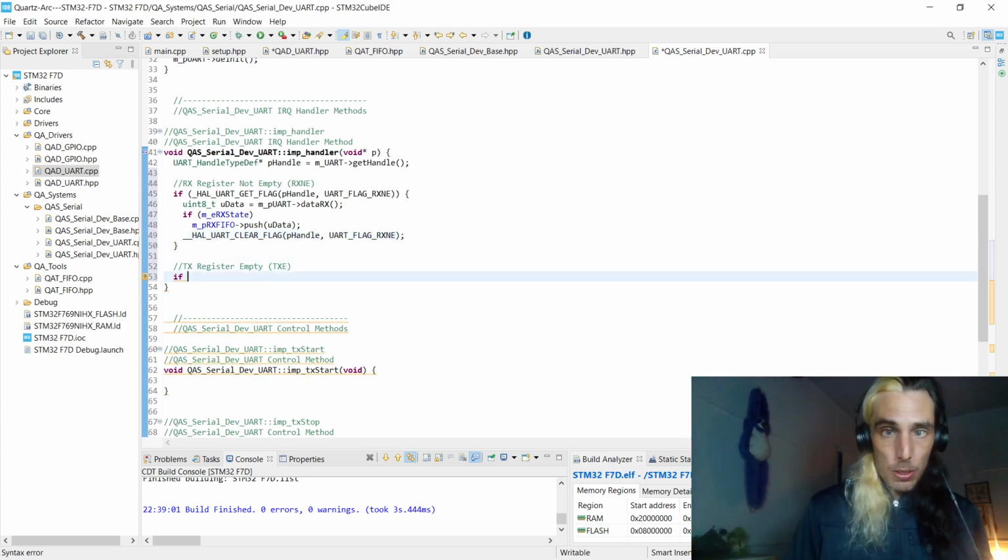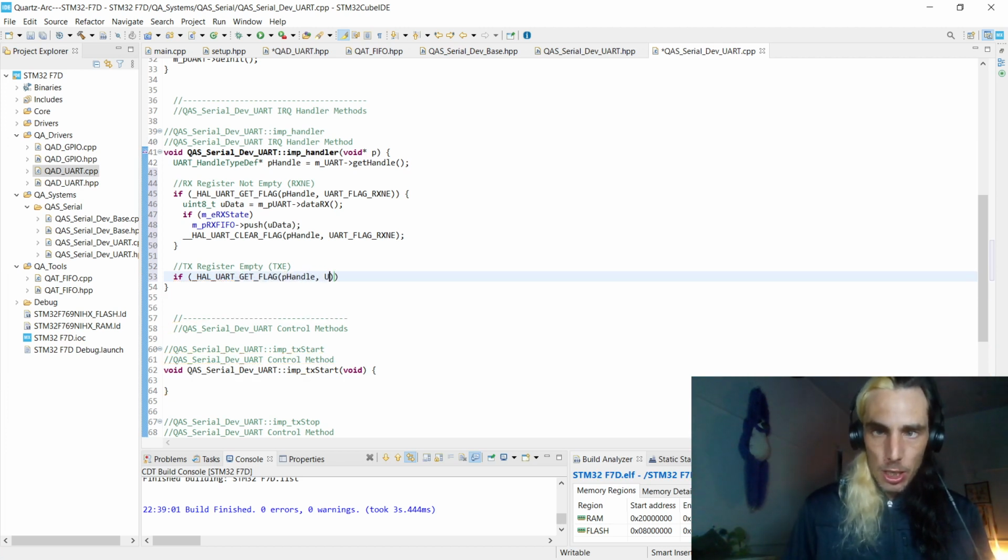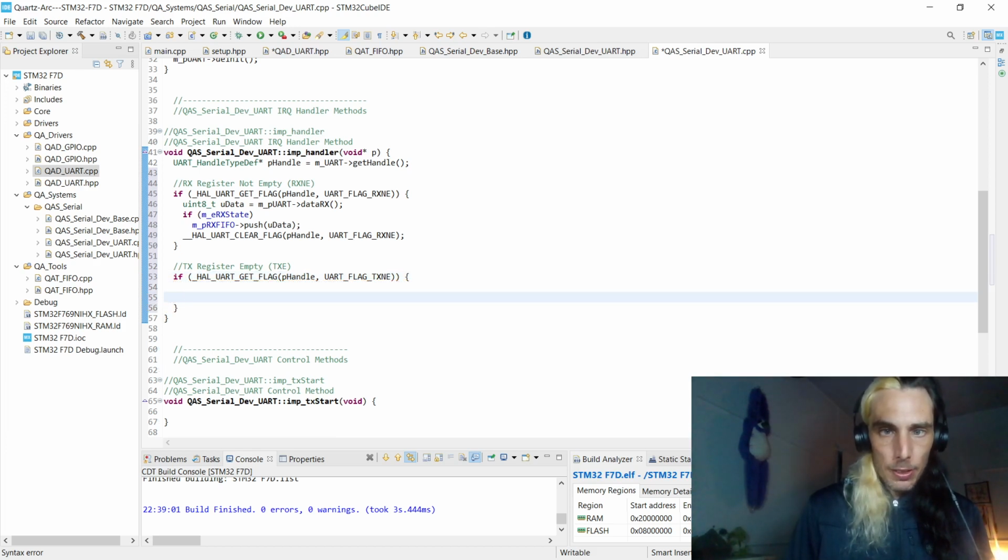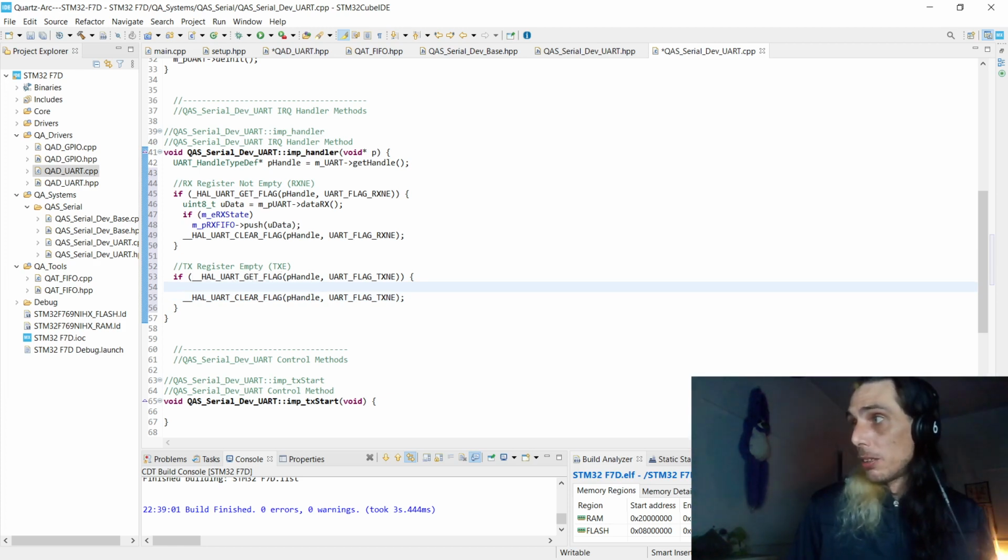RXNE, like so. In this case, we are going to go HAL UART get flag, and this time we're going to check the TXE flag, and make sure that we clear that as well. First up, we're going to check if our TX FIFO is empty.